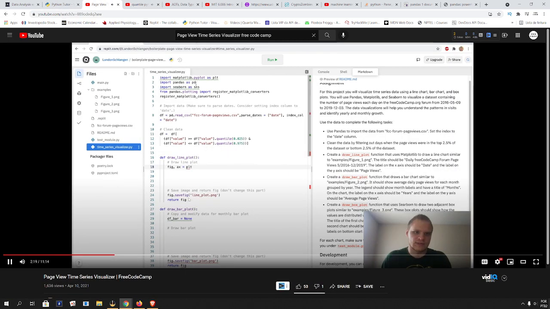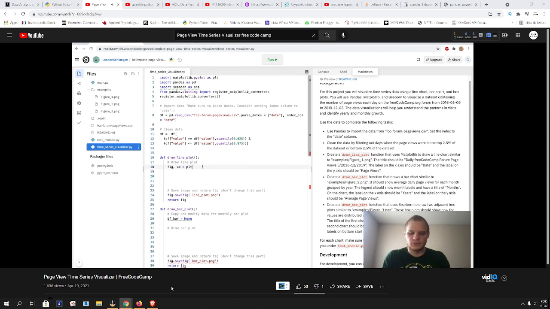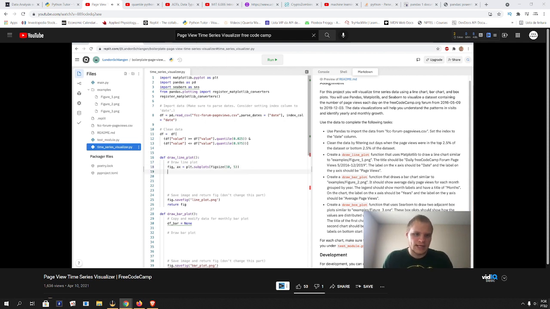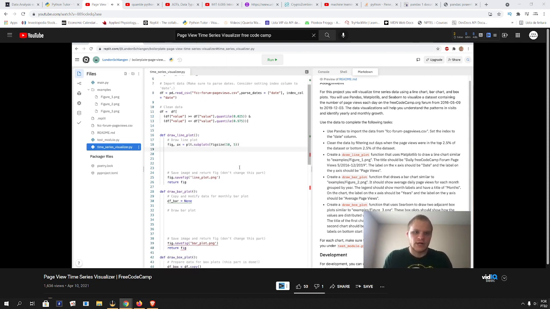We imported plt, and we're going to do subplots and make a figure size. It's going to be a rectangle, 10 wide and 5 high, and then we can add some different properties to our axis. We'll do ax.plot, and df.index grabs our date because we set our index column as date. That will be the x value on the x-axis.